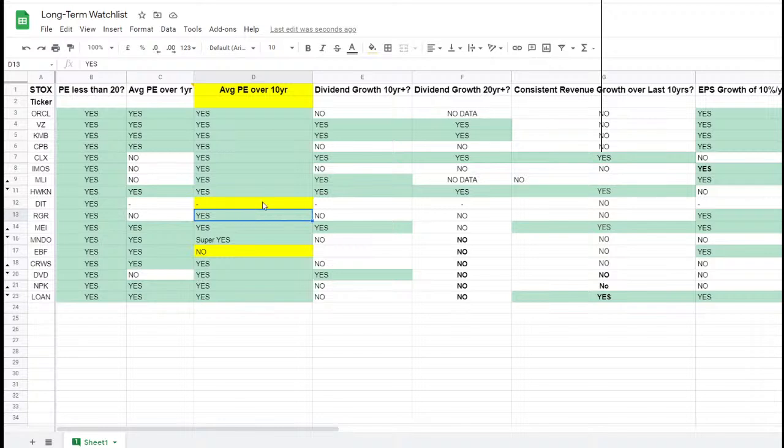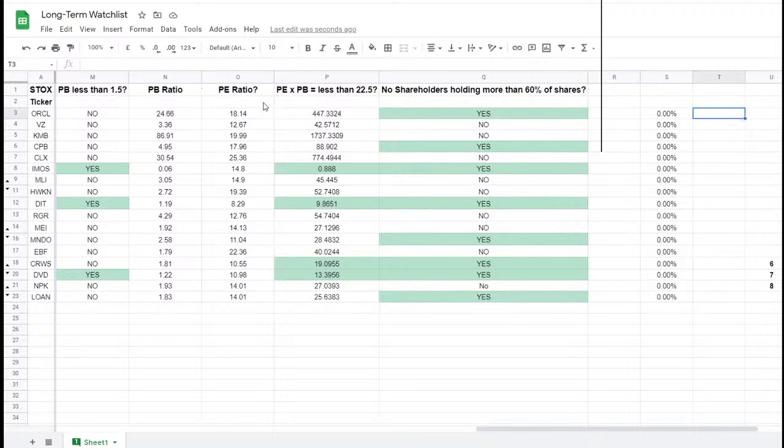So what we're going to do right now is begin filtering these stocks, aiming to get 5 to 6 different stocks that I can put into my long-term watch list. How we're going to do this is count up the number of yeses that we have here, and tally them all the way here. Let me delete that because that's a little bit of a spoiler. They're just numbers anyway, so you don't know what they mean. So we're good on that part.